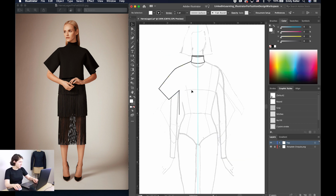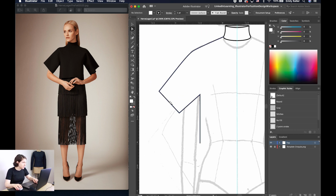Something like that. Actually, mine is kind of narrowing. That one looks more, this one actually looks further out. I think maybe here.